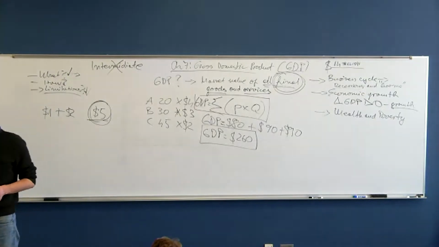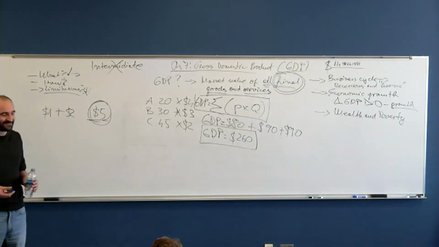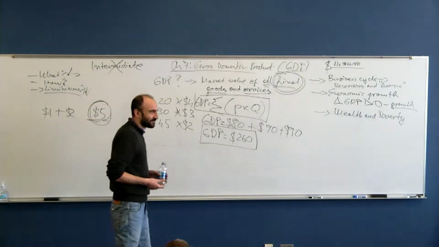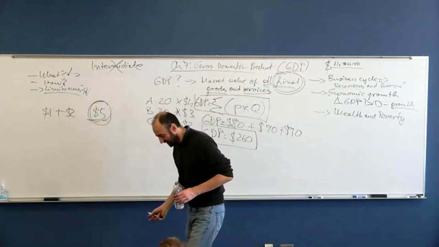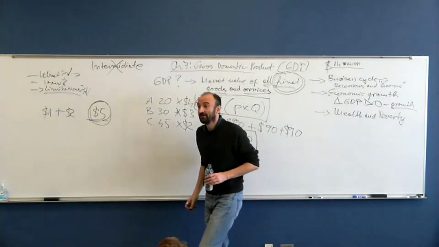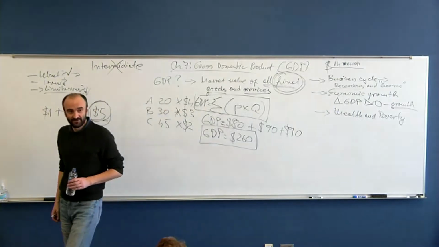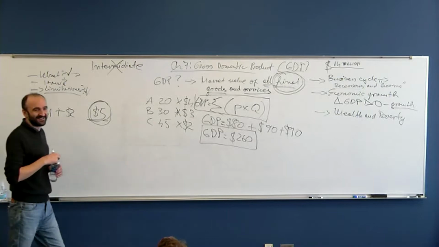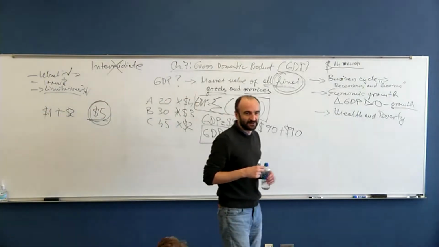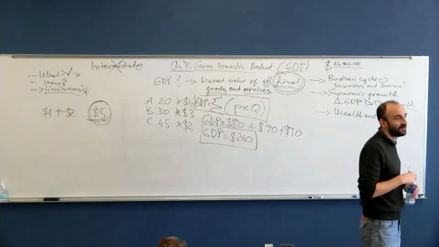Now, does that mean that China is a wealthier country than the United States? It's a larger GDP after all. China has probably 100 times a larger GDP than Luxembourg or Norway. These are the two wealthiest countries in the world. How come? What is the reason for that? Is it because China has a bigger population?